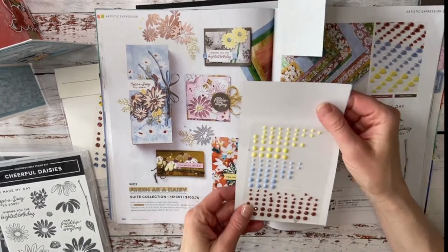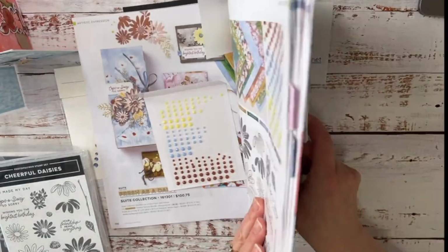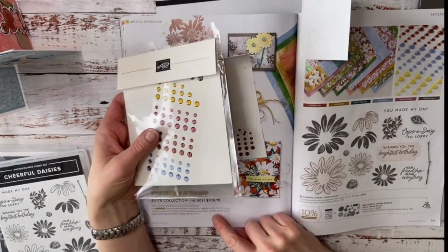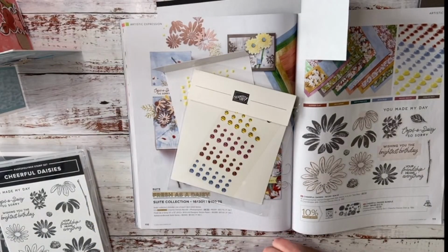Now, a couple days ago when I looked, the embellishments were on the low inventory list. They look like this. But if these aren't available, I highly recommend that you buy the In Color dots I just showed you, because a lot of the colors match the paper. I'm going to have to order a couple more packs of this Fresh as a Daisy.